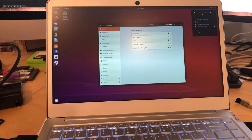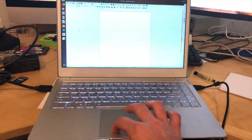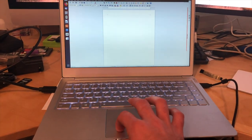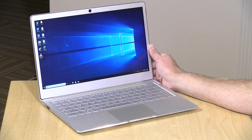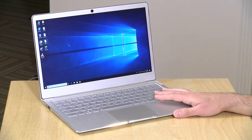We also booted up Ubuntu on the laptop and were able to get most components working — video, audio, Wi-Fi, and Bluetooth were all recognized. The biggest issue was the trackpad: it recognized the mouse pointer moving around but did not recognize any clicks, so you might have to hunt around for the right trackpad driver. It might be a great Linux device if you can figure out the trackpad — we had to plug in an external mouse to get everything working.